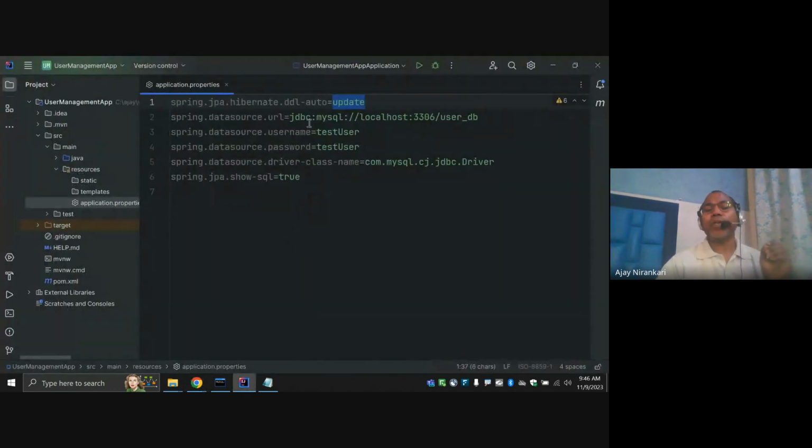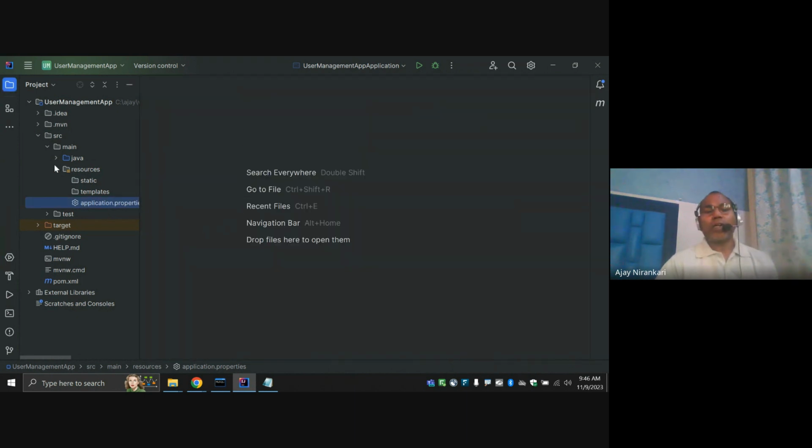And the three properties: your application is using MySQL, so where is the MySQL server installed, the local machine, this is the port, and this is the database which you created. What is the username of the database? What is the password of the database? And what is the database driver? So we put this configuration, and your application is good. Let's do it, and if any doubt, we can connect again. So let's just test this.